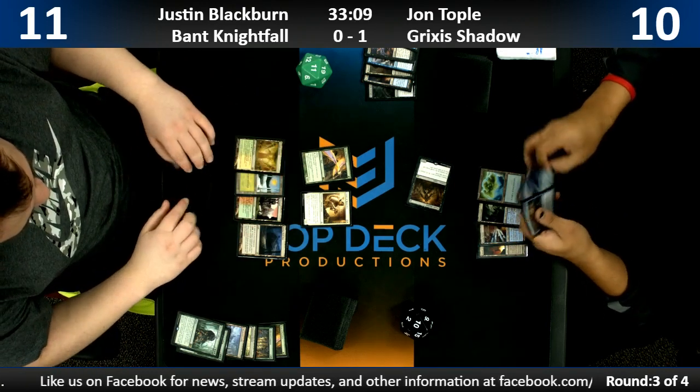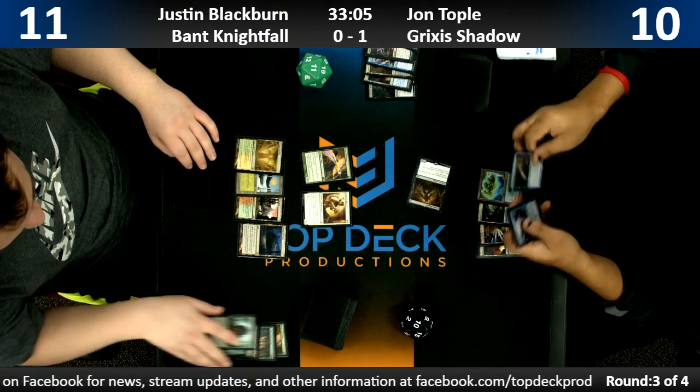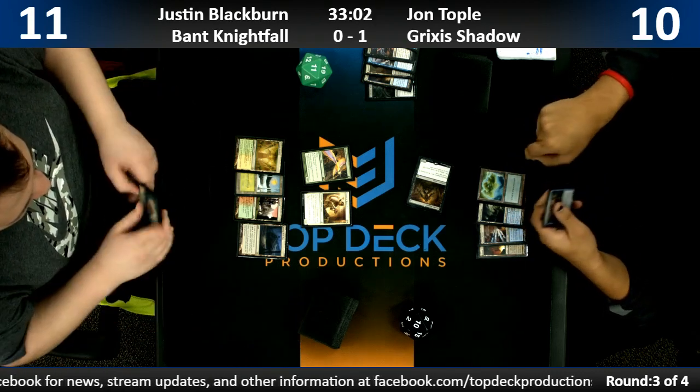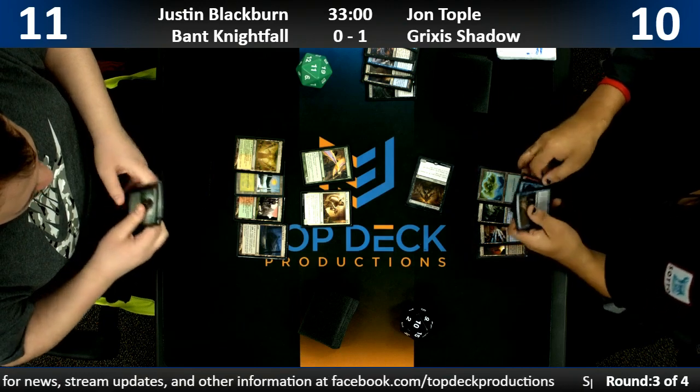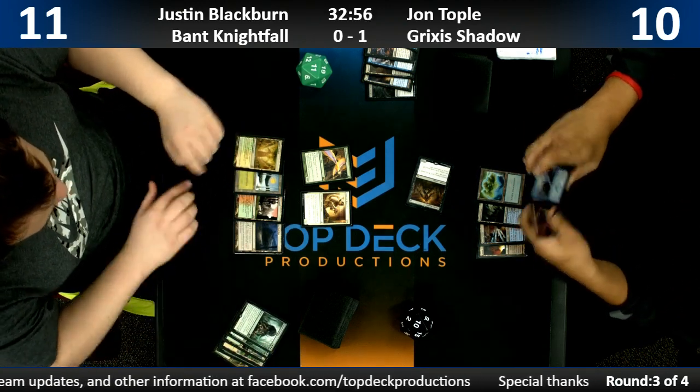Can Justin draw something good? Something more helpful. I love how we have it listed as Bant Knightfall, and we haven't seen a single blue land. I have not seen blue. Maybe it's just Naya. Yeah, maybe he's only splashing blue for the Retreat.